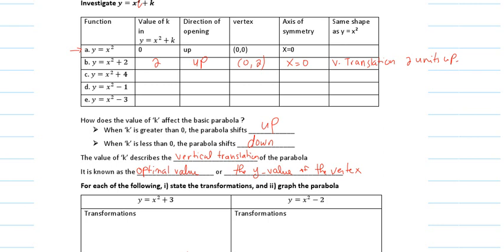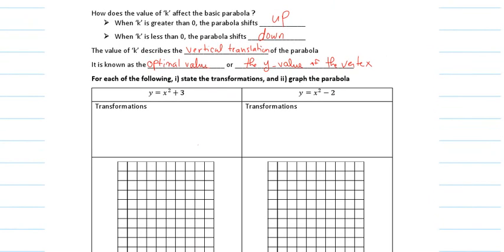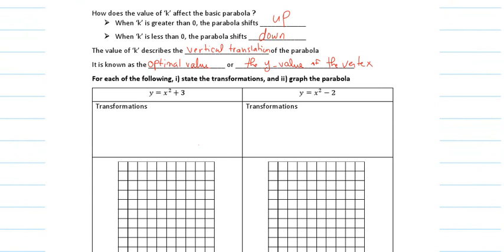So what I need you to do is fill this out and try this. Now, remember, number one, write with pencil just in case. Number two, remember that we know how to graph quadratics by using the step pattern, which is 1, 3, 5. You find your vertex, then from the vertex, you go over 1 and up 1, then over 1 and up 3, and then over 1 and up 5 to find your other points. Okay? So I'm going to leave you with this. I will be right back.